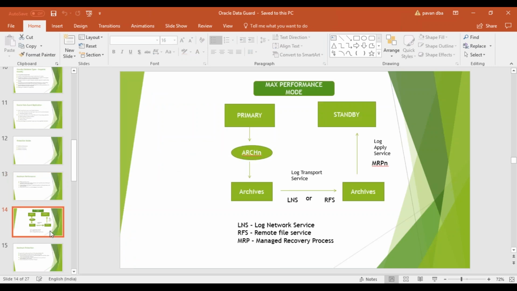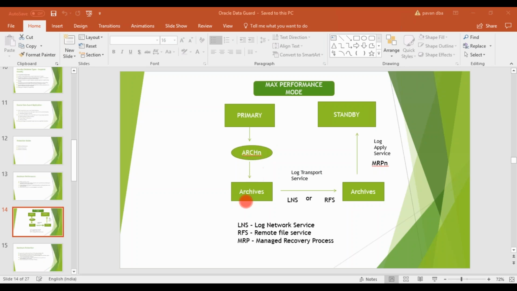Now this is the maximum performance mode architecture. What's happening over here? As I said, from the backup of the primary database, we configure the standby database. After that, in max performance mode, whatever transactions happen in the primary database will generate redo entries, and those redo entries will come down to archive log files.